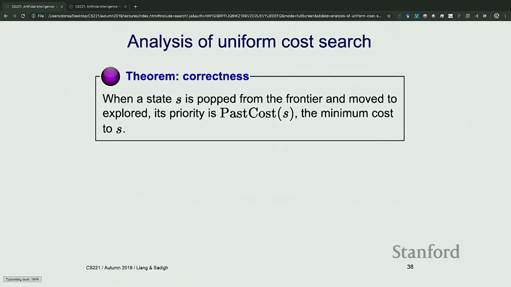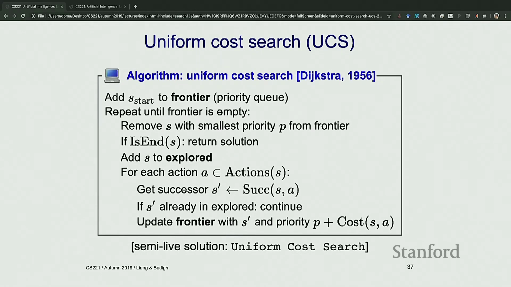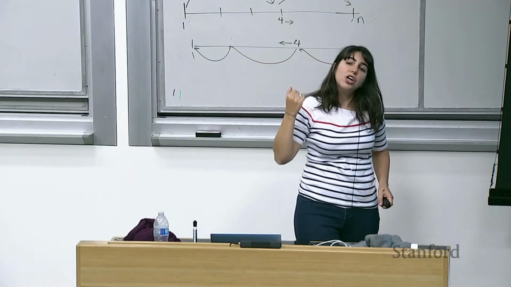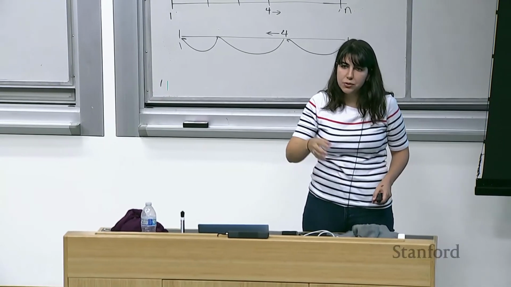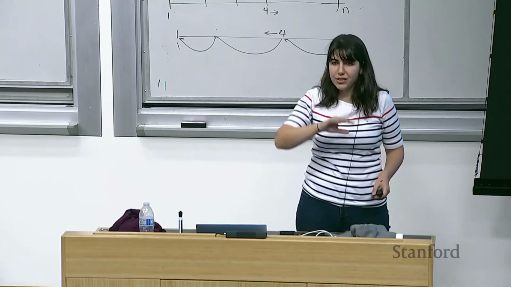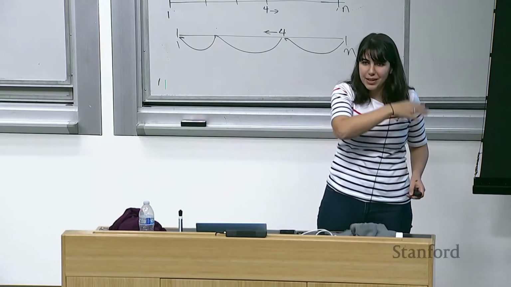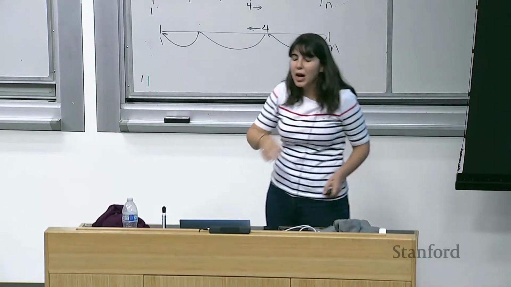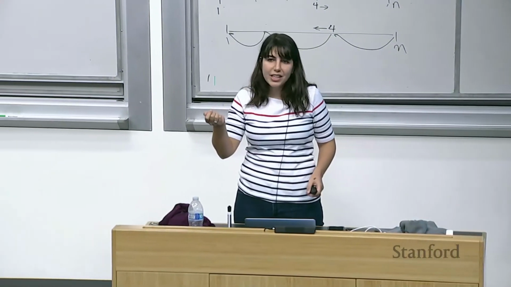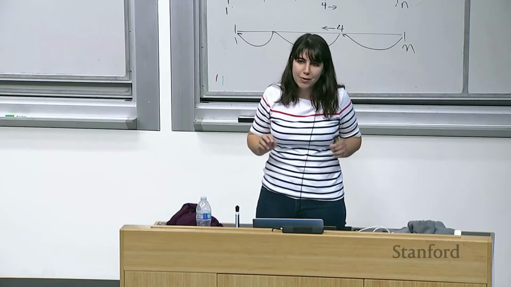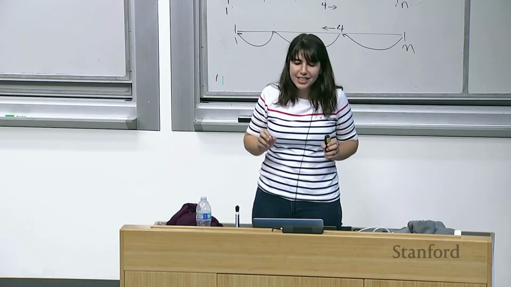There's a question back there. What's the runtime of uniform cost search in comparison to dynamic programming? That's a good point. The runtime of uniform cost search is order of n log n, where the log n is because of the bookkeeping of the priority queue. And you're going over all the edges, so you can think of n here as the edges.